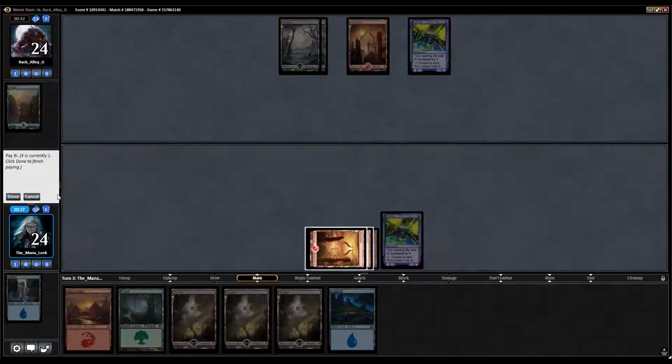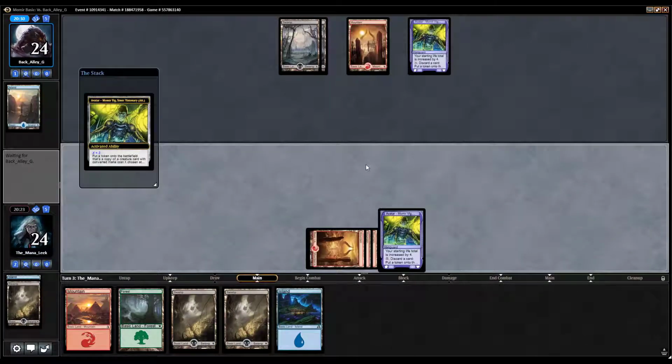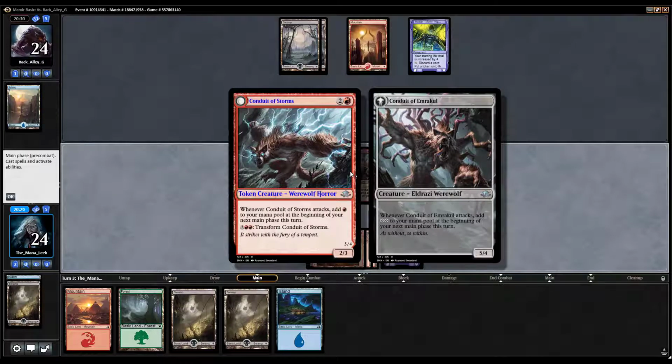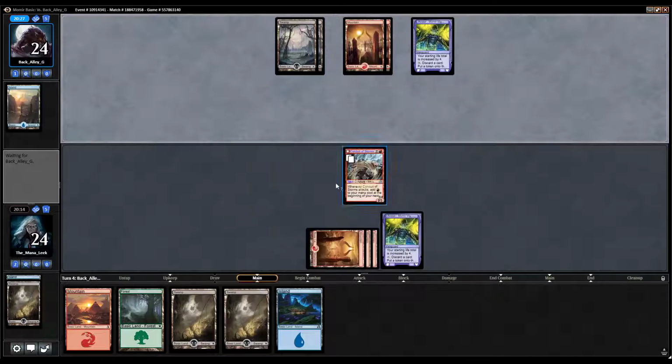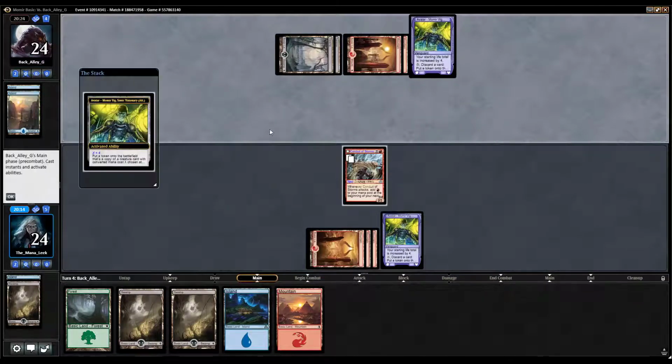3 drop. Let's do it. Be a good one. Conduit of Storms. Yeah, sure, you work. Assuming you can attack next turn. Please be able to attack.